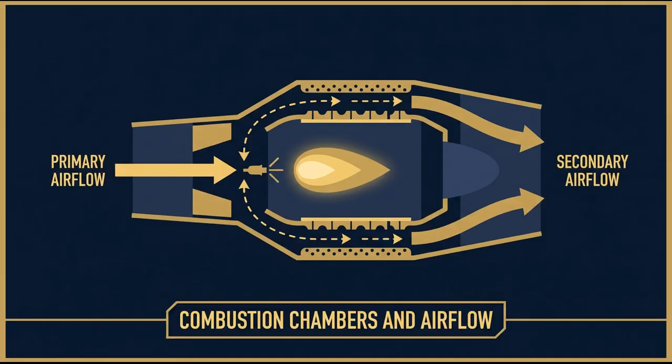So what happens to the remaining 75 to 80% of the air? This secondary or dilution air is crucial for engine survival. Primary flame temperatures easily exceed 2000 degrees Celsius, which is well above the melting point of the nickel-based alloy combustor liners. The secondary air creates a protective cooling film along the liner walls to prevent thermal distortion and stress rupture, and it dilutes the hot gases to a uniform temperature acceptable to the turbine section.